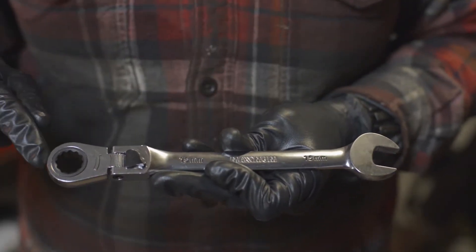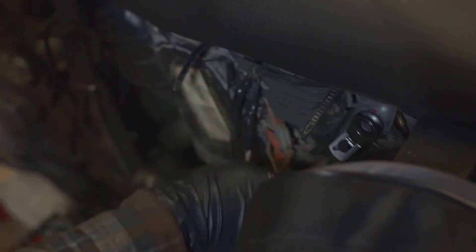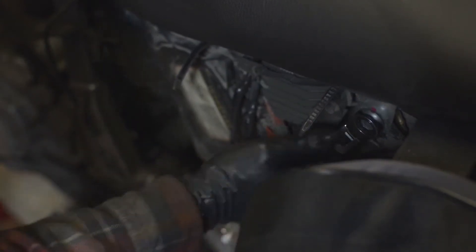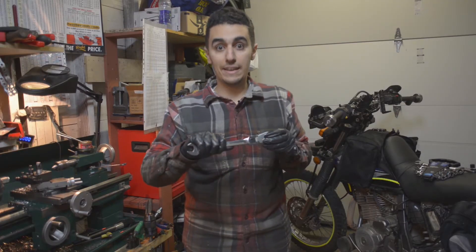The wrenches are taller than the rest of the wrench sets I've owned, so I can apply more leverage. The gear design is very fine — 72 teeth. It's a flex head, so we can get into really tight spots, but on top of that, you get the locking feature, which basically saves my knuckles from the flex head getting loose and knocking against something.